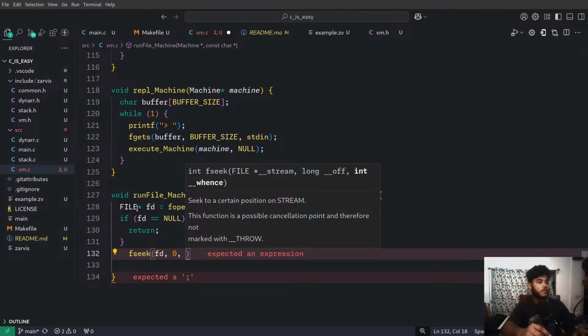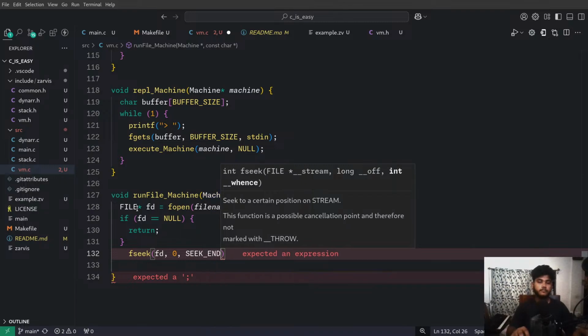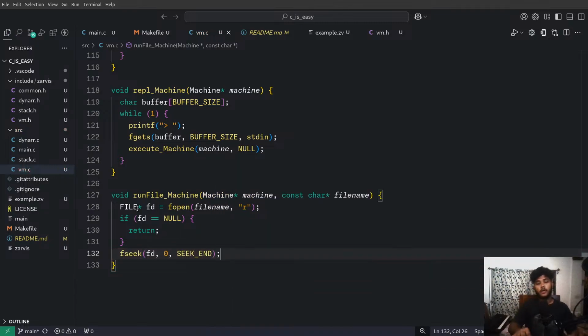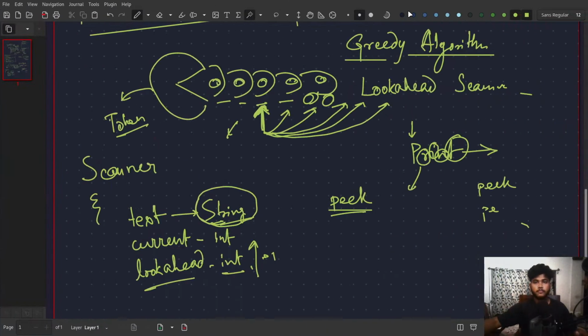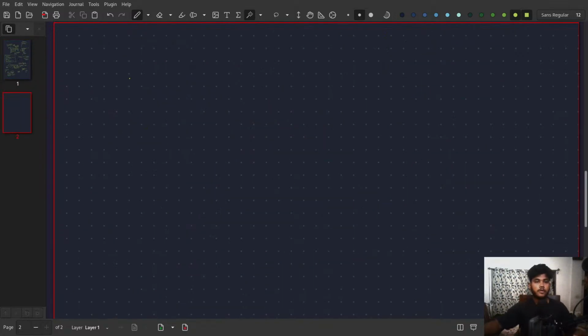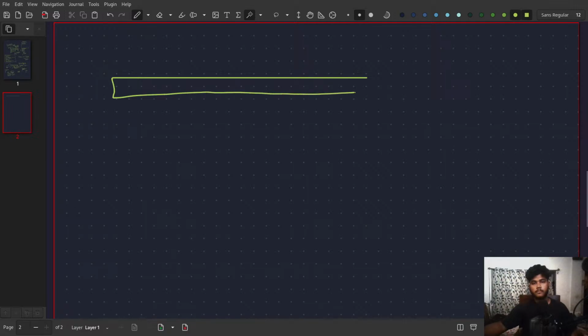What is it doing? Let's say there is a file. Let's imagine there is a cursor. fseek moves this cursor.